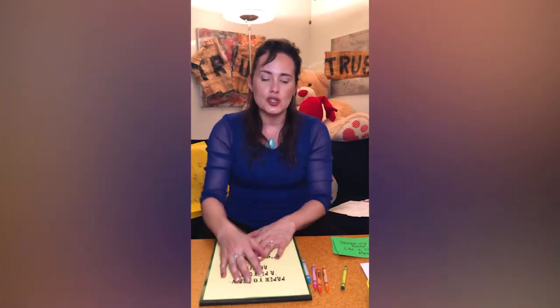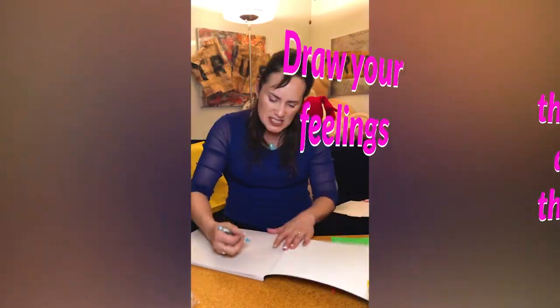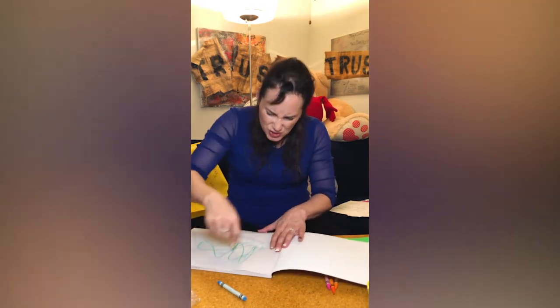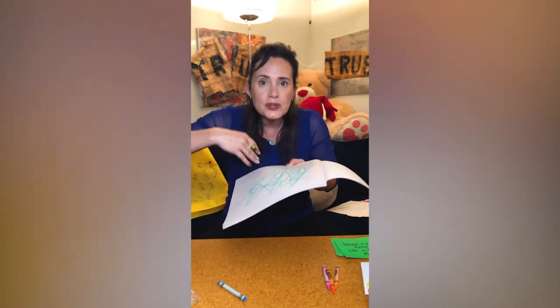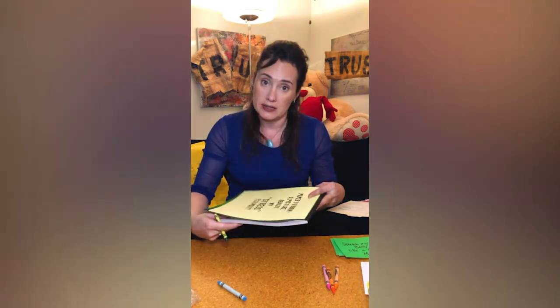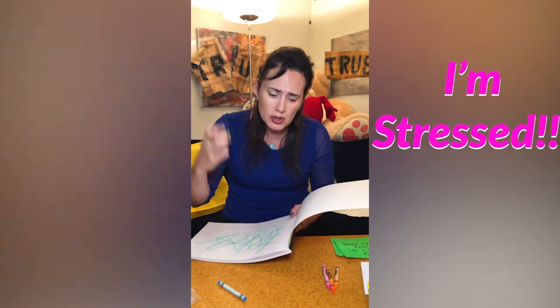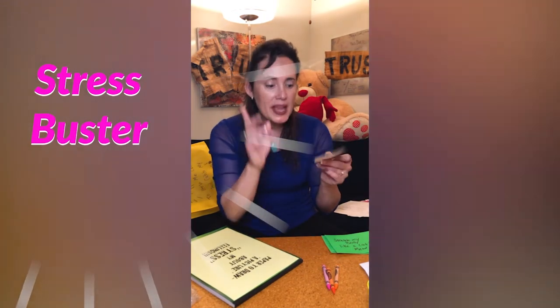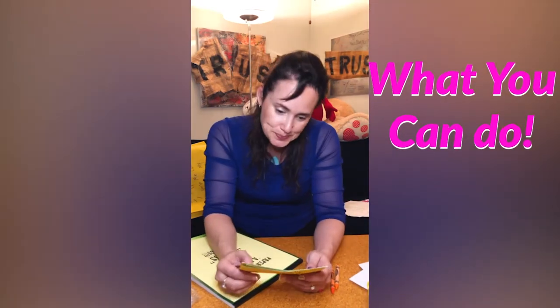Another way is to draw your feelings and thoughts about the stress. You can draw a picture, something you're angry at. You can draw a design that makes you think of stress, like chaos and things are all over the place. You can let that out through paper and art. You can put words, I'm stressed and I'm feeling out of control, okay? Then for each card, you write stress buster on one. On the other side, you write what you can do.